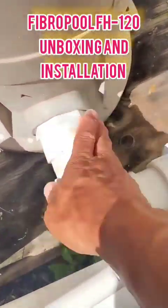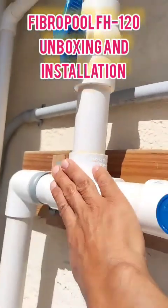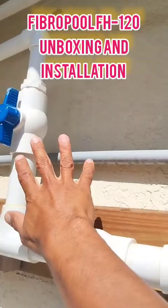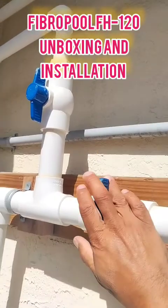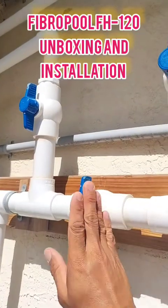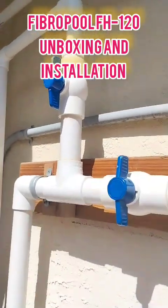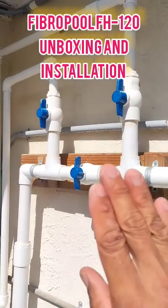This is going out of the filter, up the wall. So this is the bypass. If I open this and close these two up here, then that's why I could service the filter, I could service the pool, I could service the whole thing from this. So this is the way it is for me when I'm using the pool heater: I close it here, I open these here. If I'm going to service it or not use the heater, I will close these and open this one. This way you can have circulation of the water. That's kind of the way that works.